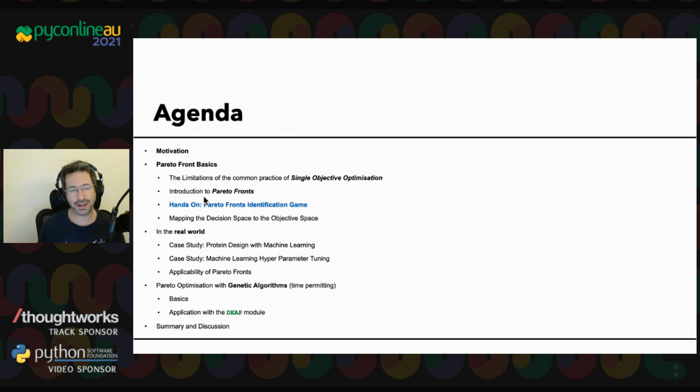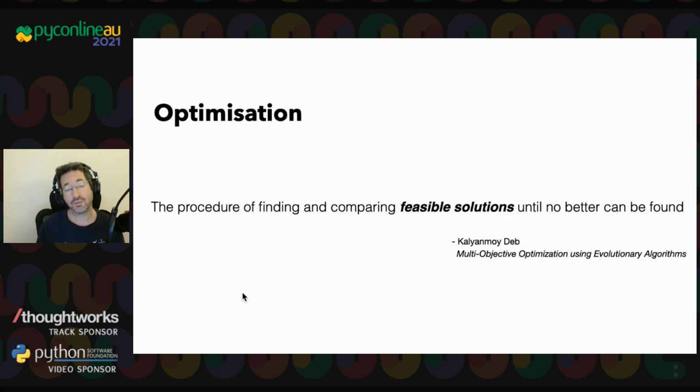This is the agenda that I prepared for today, in which we already covered the motivation. Next, we'll talk about the basics of the concept of Pareto fronts and why they are useful. Then I'll give a real-world example with an emphasis on applicability: is this relevant for the projects you're working on? And for this last part, if there isn't time, you'll have online material in which you'll be able to use something called genetic algorithms, for those who are interested in applying this in practice. So with that, I can start with the talk.